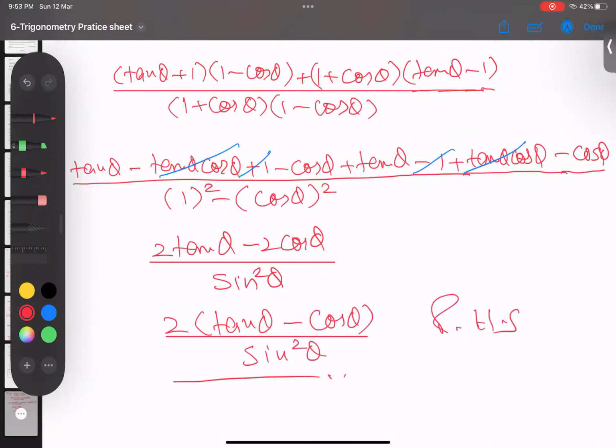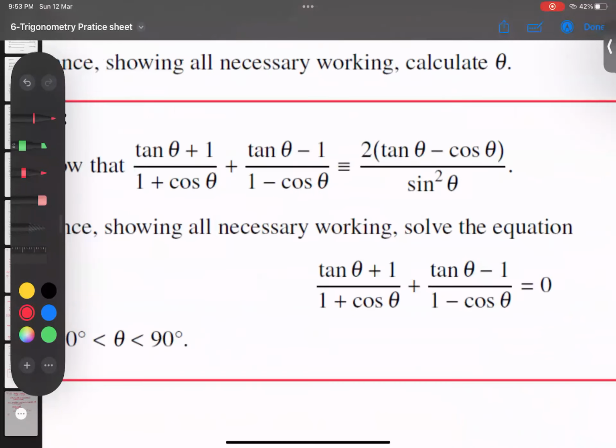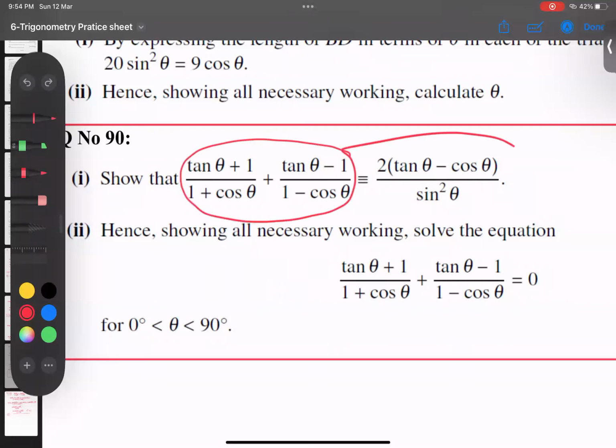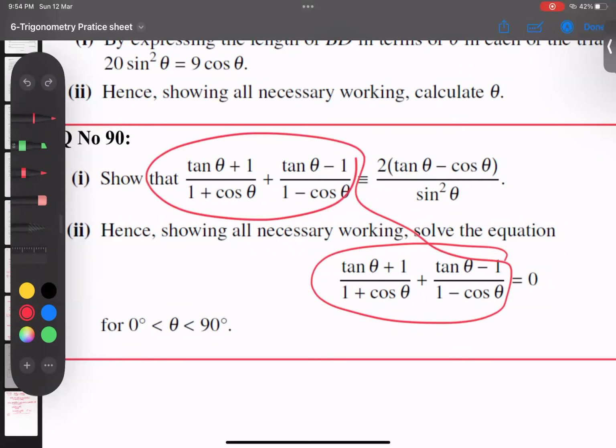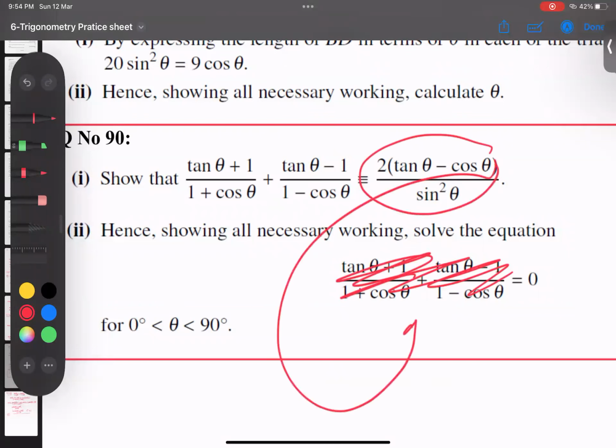So the first part is clear. Let's go to part number 2, which is very clear. Look here, students. He is saying solve this equation. Check it: the first part says that this part equals this part. Very clear approach. Does this match or not? It matches. So can I remove the left hand side and copy the whole thing here? Yes, I can do it.